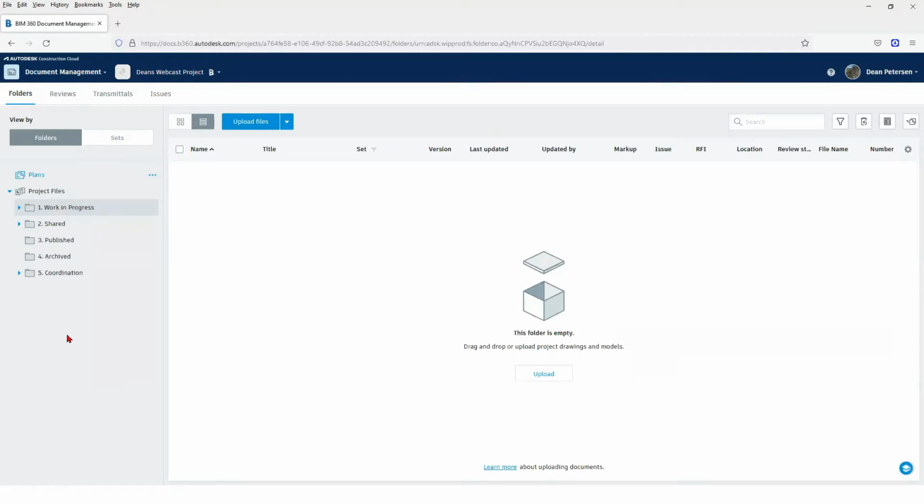Before we get on to that, this is running through my browser. There's just about nothing to install on your machine.